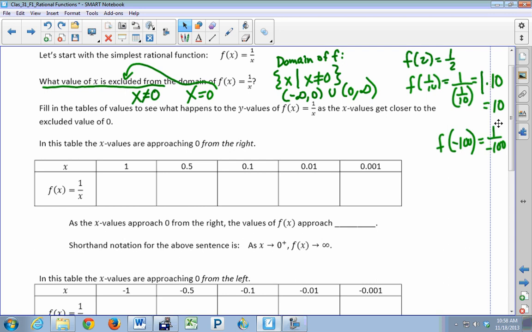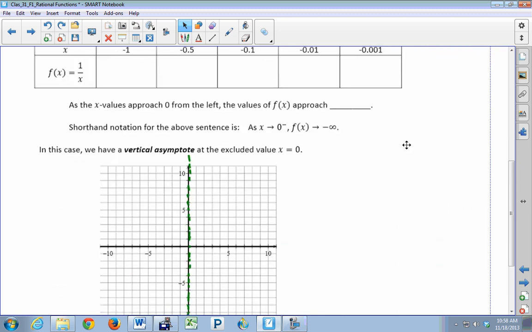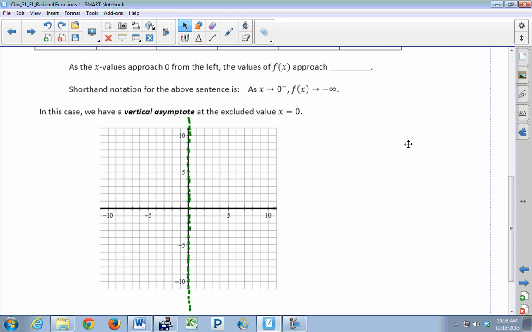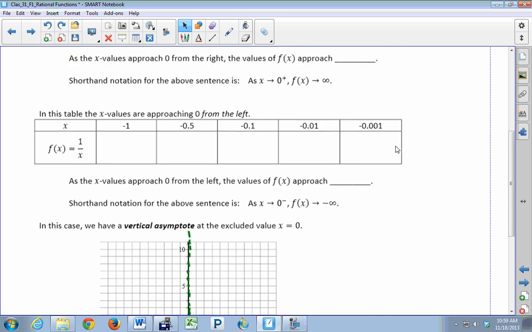So in this first table, notice what's happening to my x values. I'm starting with 1, and then I'm moving in closer to 0. I'm at a half, and then my x value is a tenth, and then 100th, and then 1,000th. So even if I were trying to graph those points, the width of my pen would be so thick, I wouldn't even be able to get in as close as 1,000th. So we're just going to look at this sort of in a theoretical sense.